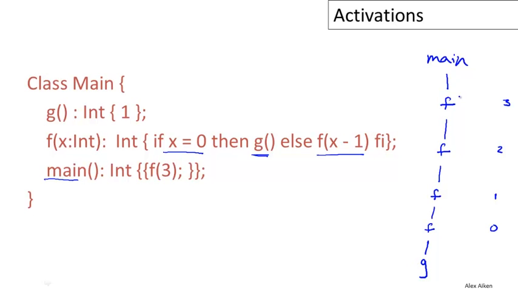And again, notice that there can be multiple activations of a procedure in the same run of the program. It just indicates that the same procedure can be called multiple times. And also note that a recursive procedure will result in nesting of activations of the same function within itself. So F calls itself, and so the lifetime, say, of the second call to F is properly contained within the lifetime of the first call to F.